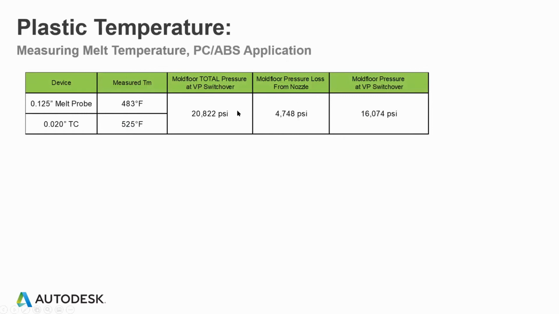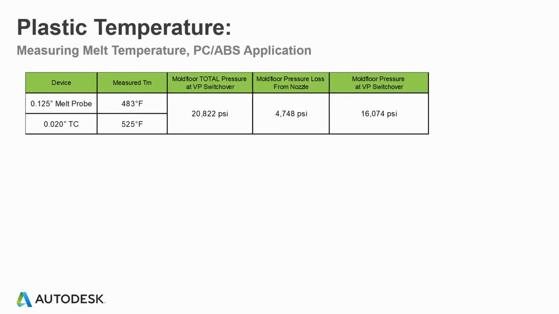Here we have, I was running a process. This was for a material that we had, a PCABS material that we had in-house here. We had run analysis on it. We were out running parts, and it was characterized in-house, so it was a very controlled experiment. We had Jen run the analysis. I went out and ran the parts. I immersed a 125 melt probe, the fast-acting probe in. I got a 483 Fahrenheit melt temperature.